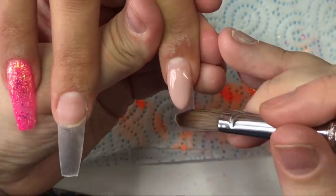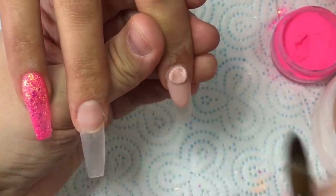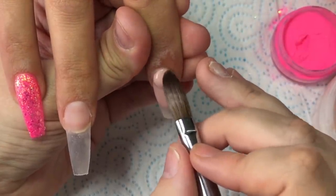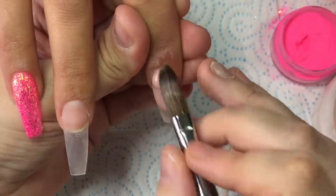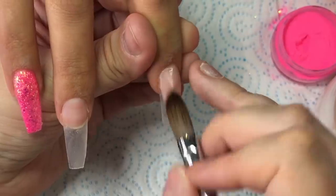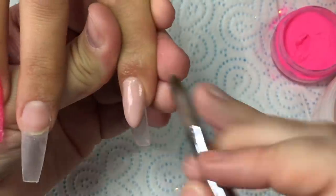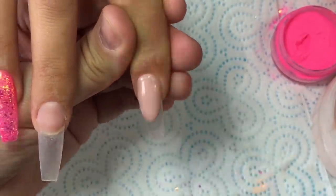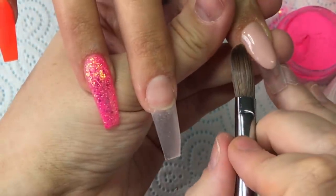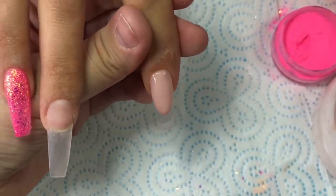So I've just clipped it off just to help it grow. I had all intentions of putting acrylic on that nail just to hide it, and just to help it grow up, but I forgot to and my client turned up, so whatever. You can just see it in all its glory. It feels horrendous. It feels bald. That sounds ridiculous, but it feels bald. Imagine having no fingernails. Yeah, it just feels horrendous. But anyway, back to this video.